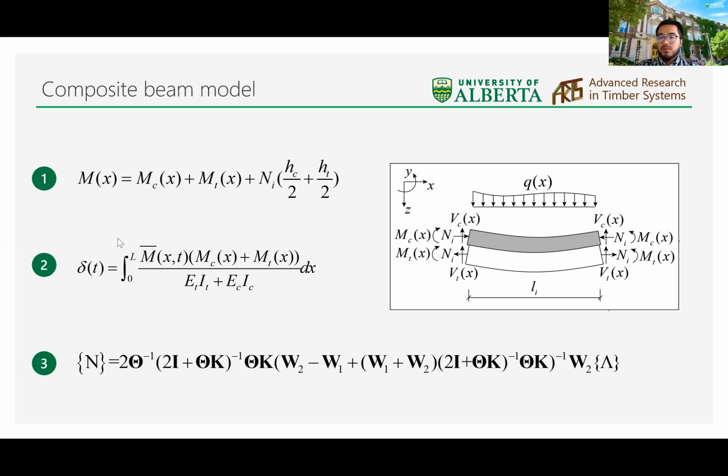So how to solve the actual forces? For a simply supported floor, the actual forces can be solved from equation 3. The matrices and the vectors on the right-hand side of equation 3 are determined from the material properties of timber and concrete, the geometry of the floor, the connection stiffness, and the external loads. You can find the expressions of these matrices and vectors from my conference paper.